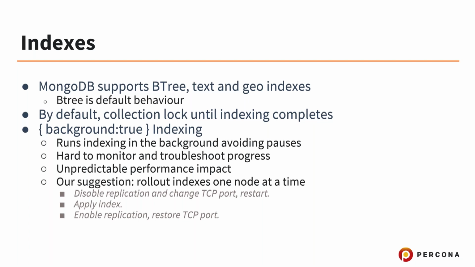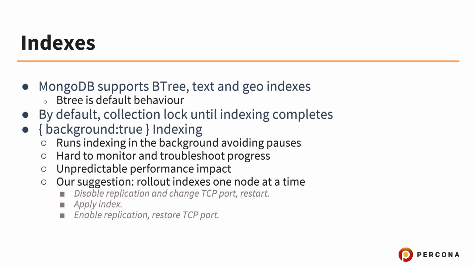So if you have an upgrade to your application from version 1 to 2 that needs indexes rolled out, it might be better to take members out of the replica set and apply the index if you have a lot of data, versus using background true in any upgrade scripts. There are a few reasons written here, mostly the unpredictable performance impact.